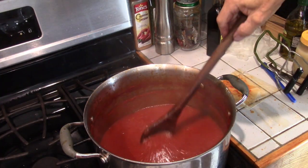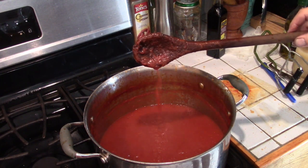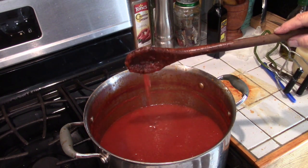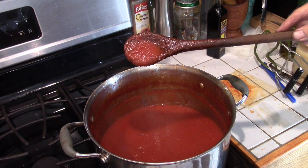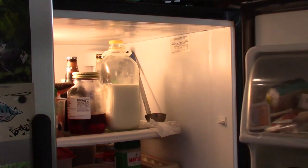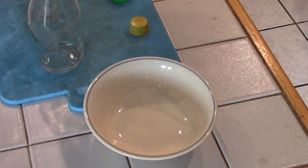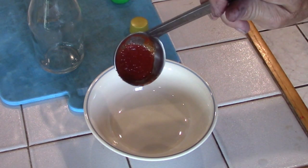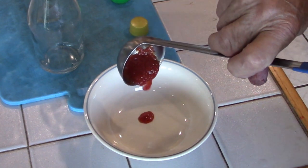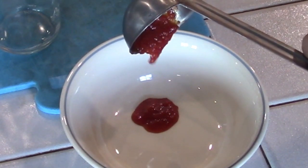Turn the heat off. For ketchup, this would be runny, but you have to remember when it's cold, it's going to be thicker. If you're unsure of when to stop heating, you can do what I did. I put some in a ladle, put it in the fridge for about 10 minutes, and that is the perfect consistency.